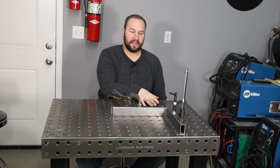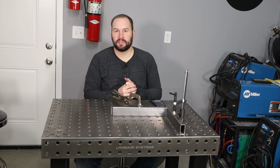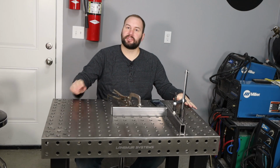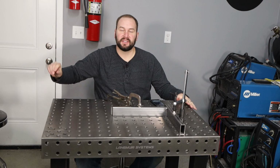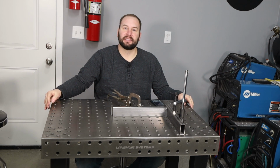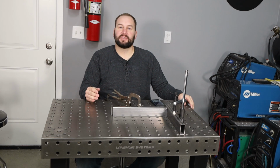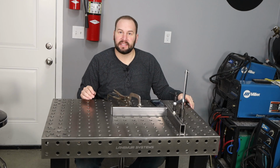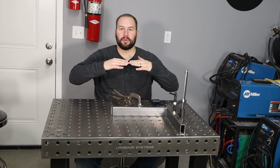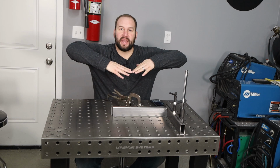Okay, so now that it's put together, let's talk a little bit about different types of welding tables that are available. So there's cast and machined welding tables like this. There are tables that are just a flat surface, and there are tables that actually take and add some rigidity by welding them together. So the challenge with tables that are just a flat surface on the top is if they're not really thick, they can actually bend as your part cools and shrinks. The weld shrinks, it'll actually bend the table a little bit.